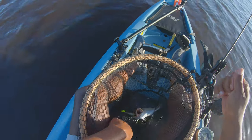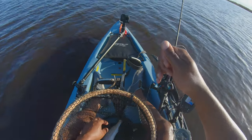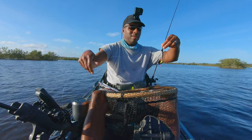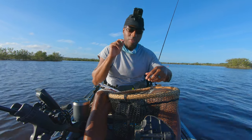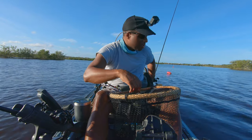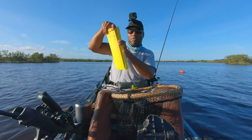Oh, yeah. Oh, yeah, look. I've never seen a sea trout like that. He's not really hooked. He was clamped onto the line of the bait. He didn't fray it, which I'm happy about. But the hook was in the side of his mouth. The line was through his mouth and the hook was in the side of it. So let's get him up here on the board and see what we got here in terms of a size.